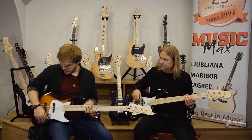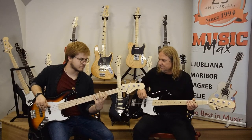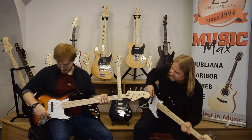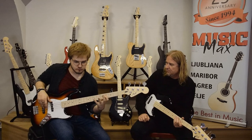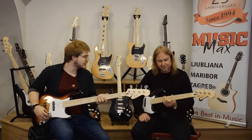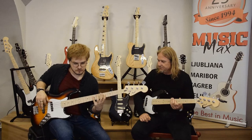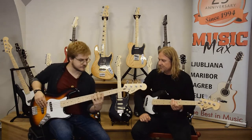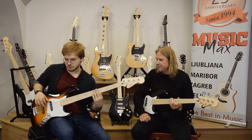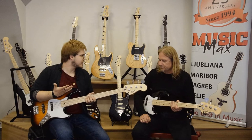How would it sound if just the bridge pickup is on? Now only the neck pickup. Sounds warm. It has the growl. Still has the grit, the jazz bass grit. Okay, now the bridge pickup. And both together. It's classic jazz bass. And by rolling the tone up, you get the darker sound, actually. Warmer.